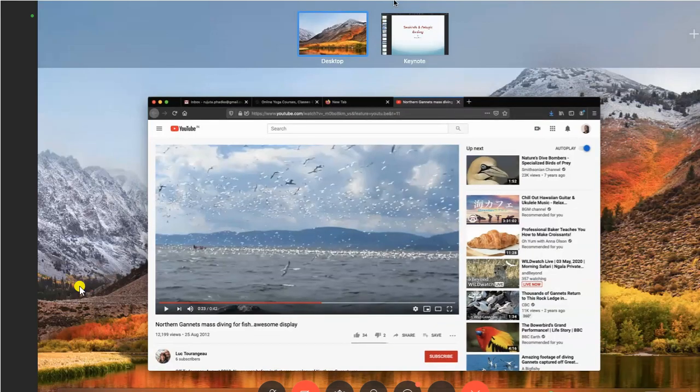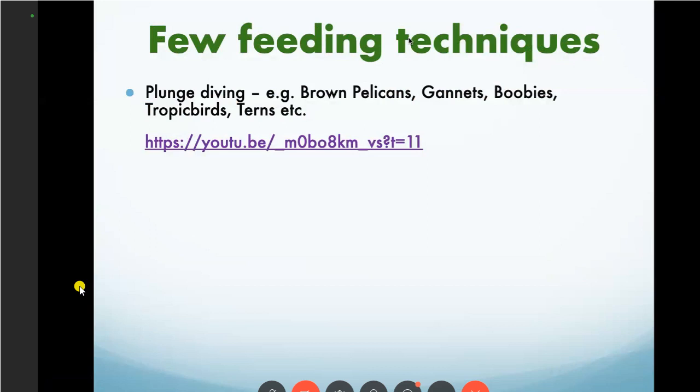So yeah, we got an idea about plunge diving. So this is what these gannets are made for. Amazingly, they plunge dive, and the body is structured that way. They have this effective eyesight. When they are plunge diving, within seconds they can change their eyesight from seeing on the land to seeing on the water. That just happens in a jiffy, and because of that, they are able to catch the shoals of fish that they attack.